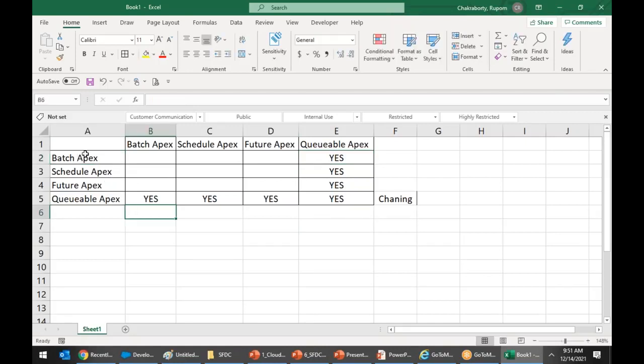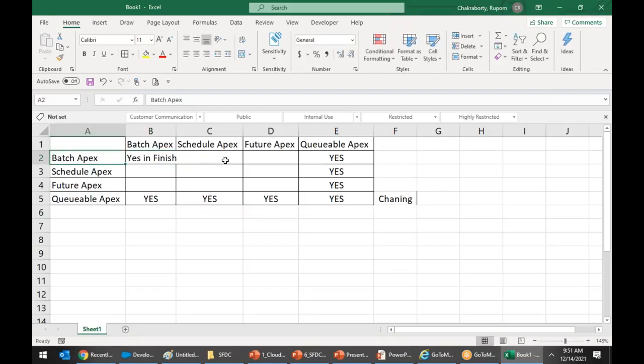See, this is the one calling inside this. These are the callers. Batch apex. Can you call inside batch apex? Yes, in the finish method. You cannot call another batch apex in the execute method. You can call only in the finish method. Only in finish. Remember that.